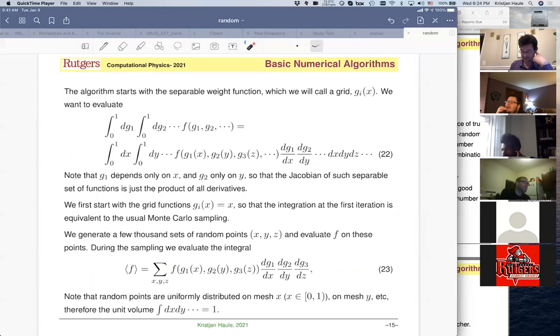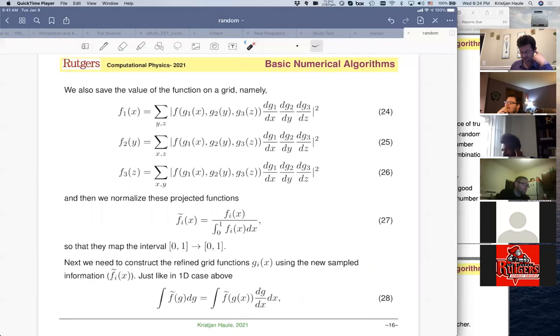So we're going to have some generic function, which is called F1 of X, and we are going to need to distribute the points according to this function F1 of X, which is just given numerically. And this is the algorithm. That's the subject of the next class. We need to figure out how to get random numbers that are distributed according to some numeric function. That's what Vegas is doing. The entire Vegas algorithm is exactly that.